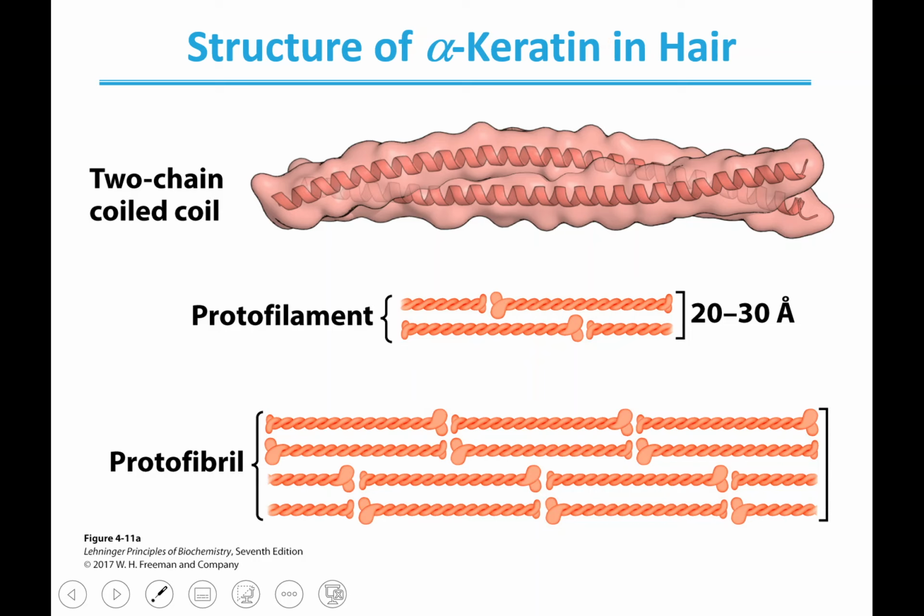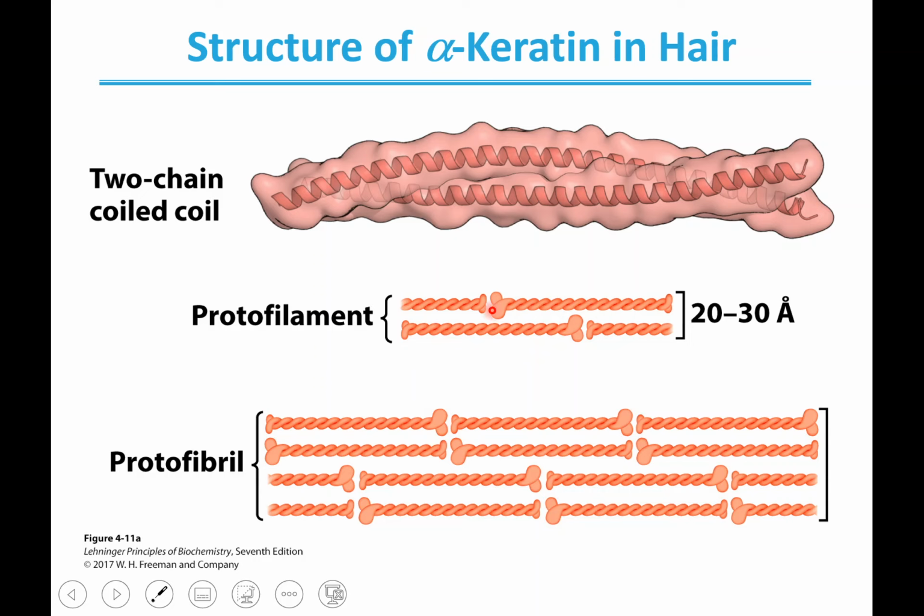So the alpha keratin are made up of two alpha helix chains, and each one of them is a coil. An alpha helix is a coil, but they're wrapped around each other in another coil. So we call this a coiled coil. And you'll see it depicted in a cartoon version like this, where you have these bigger ends, the globular piece, sort of at the end of the filament, at the end of a coiled coil.